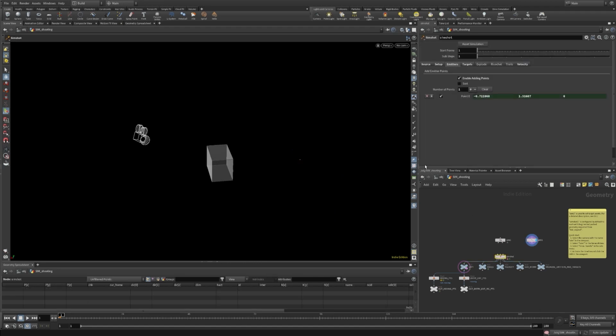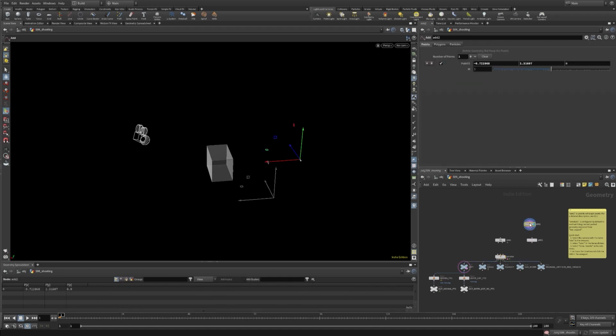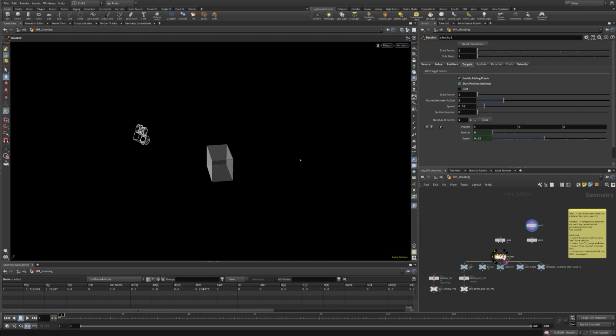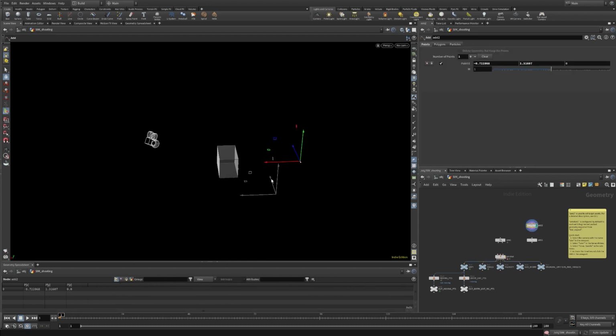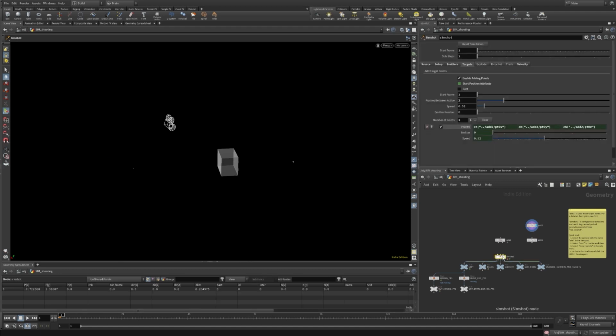Next, you can move to the Target tab. Enable adding points here as well. Add another point using the Add node. Copy the parameter to place a point. This method shows how you can set points without using the additional asset. Move the point to your desired location and then run the asset.